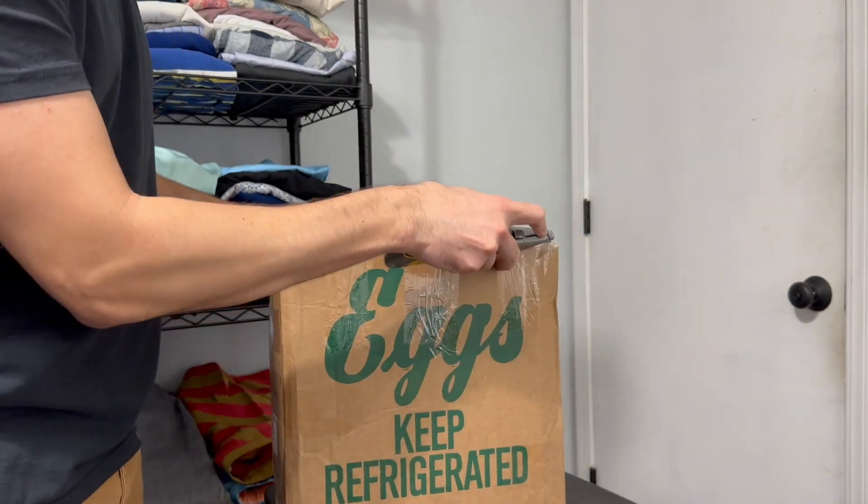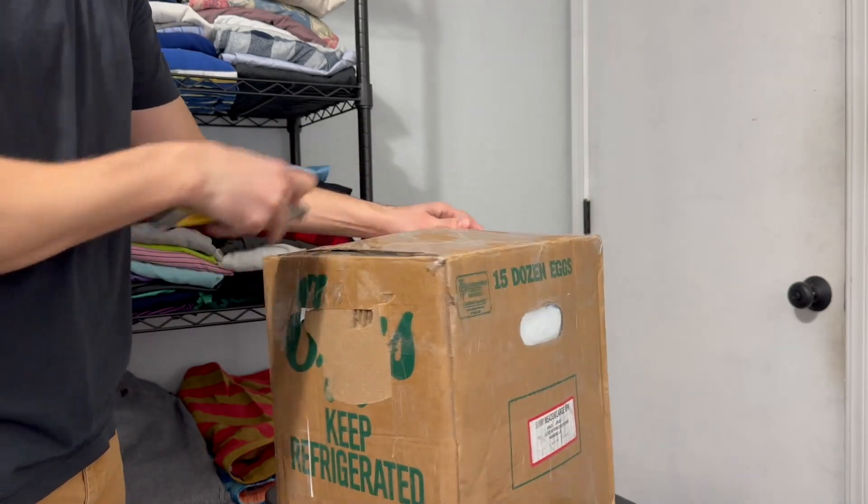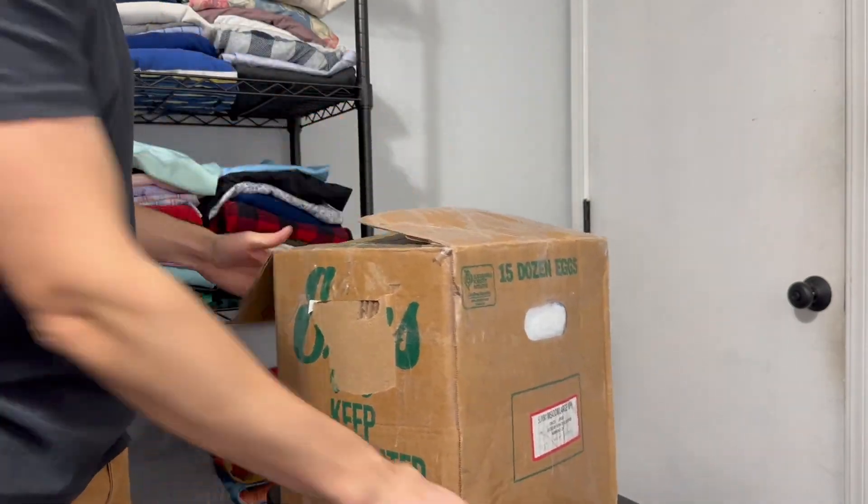He said he's going to send 20 items — let me know what I want to pay for it and we'll work out the deal from there. I've bought a couple boxes like these in the past and they did not turn out. One of them was a complete waste of time. The other one I kind of broke even, maybe made a little bit of money, but this one I'm hoping to make some decent profit.